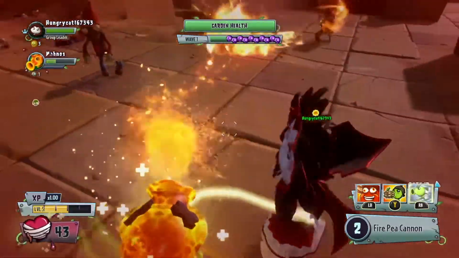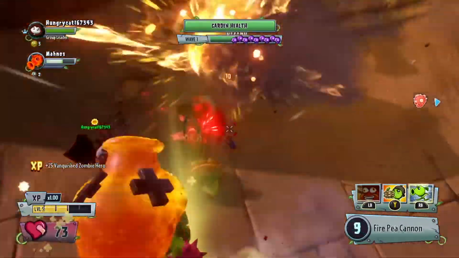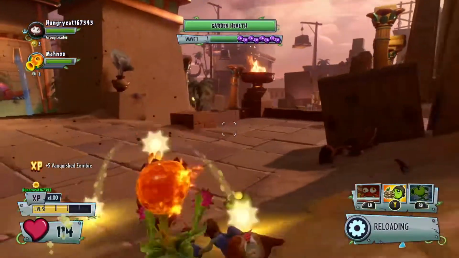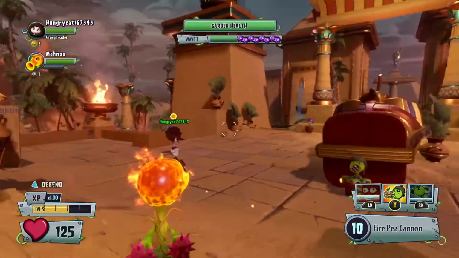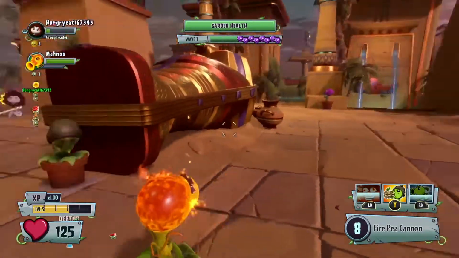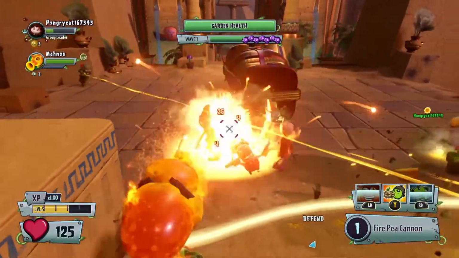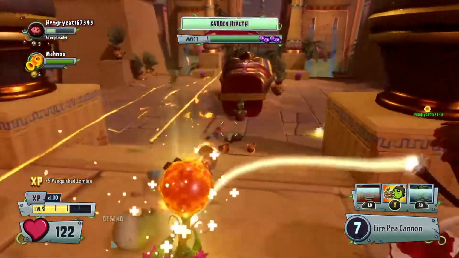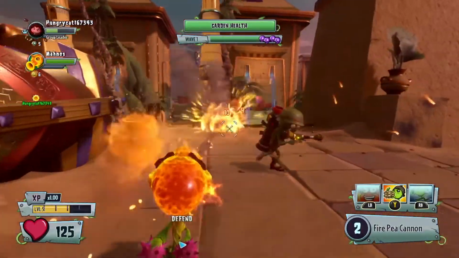It starts off. Oh my god, I'm already low. Come here, get my healing. We got low on wave one. Well, I did. I wasn't remotely close. Oh, that's a lot of explosion, guys. Oh, Jesus Christ. I got rid of all of them. Fire pea is good. The fire effect's kind of annoying because I can't tell what it is.